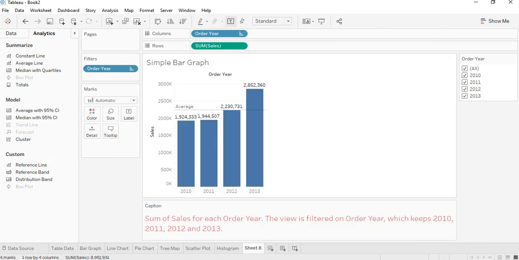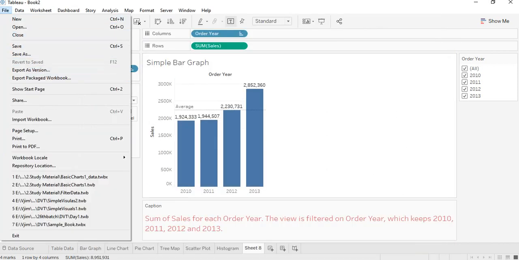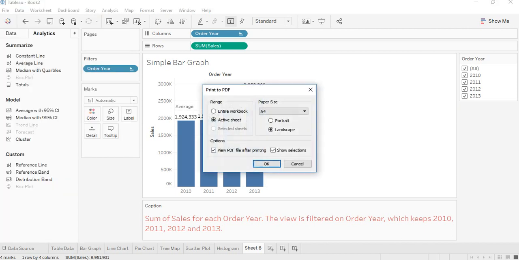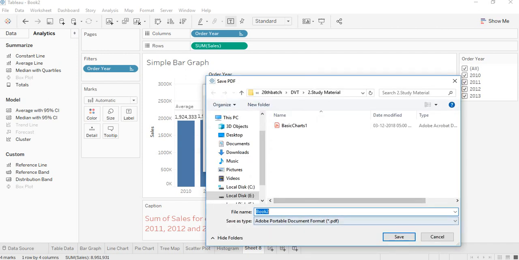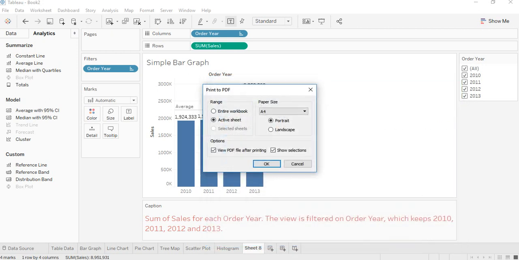Saving to PDF, where you can save this as print to PDF, and then it will show you a landscape. Portrait is fine. Say okay. So I can say simple bar graph and place it in study material.